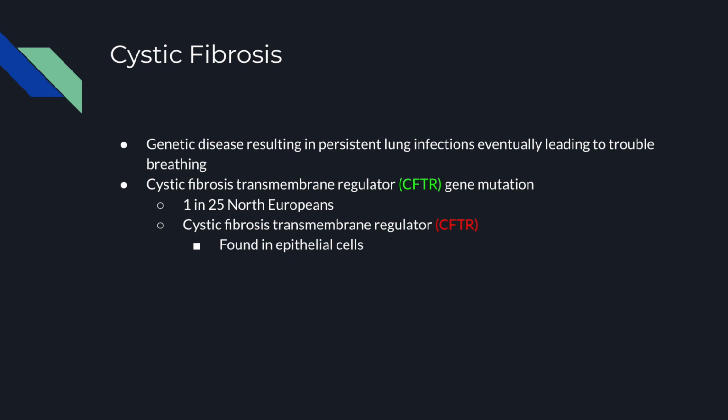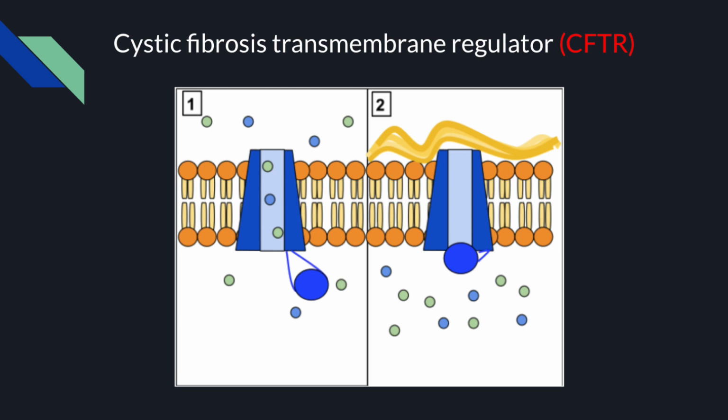Now, let's discuss this gene. It's known as the cystic fibrosis transmembrane conductance regulator gene, or the CFTR gene. The human body also contains a transmembrane protein called the cystic fibrosis transmembrane conductance regulator protein, or just CFTR for short, which we should not confuse with its gene form, as they are both different from one another. In the first picture, a normal functioning CFTR protein is shown, and in the second one, we see its mutated form where the chloride ion is unable to pass through the channel.